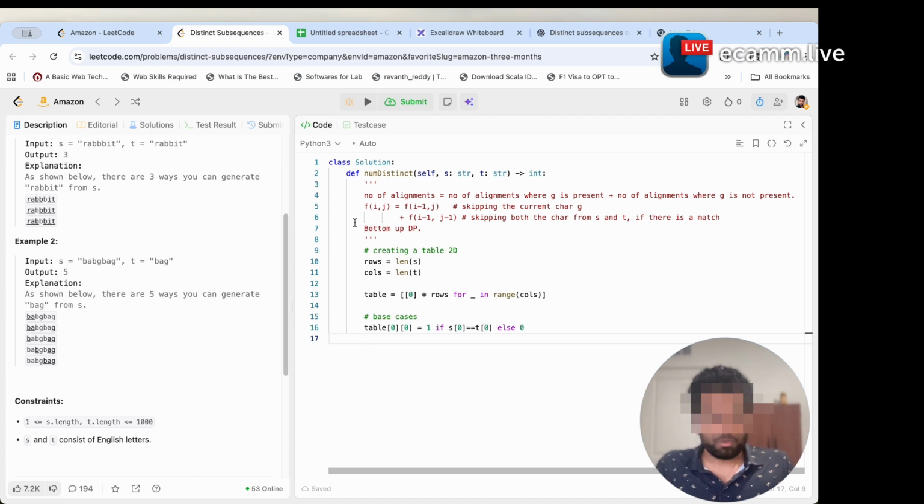Then we can think of another base case where you're trying to align the first column in our table. So for row in the range of rows, table row 0 equals 1 plus table of row minus 1, 0 if the character matches, S of row equals T of 0, then this is the case.